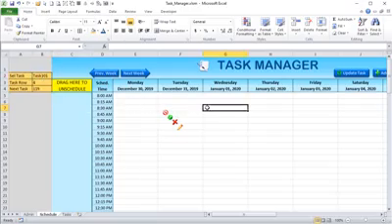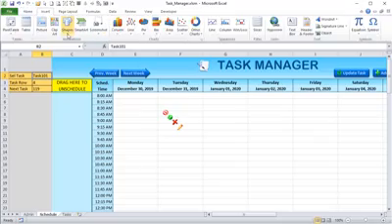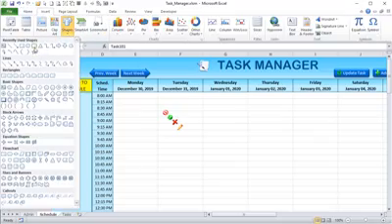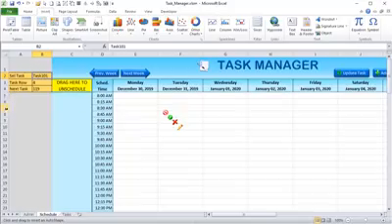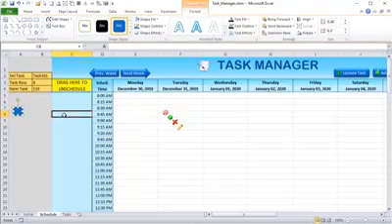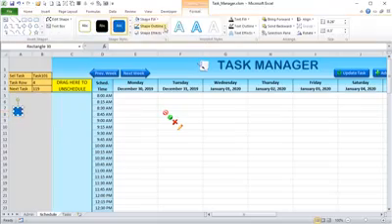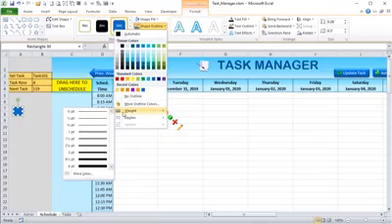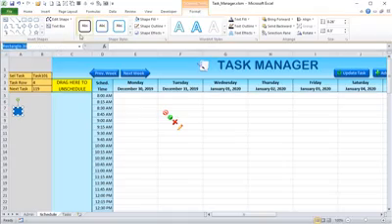Now the idea is as soon as I select a task shape, I want that name to appear right here in B. So the best way to do that is to create a sample shape. Let's do that. It can be really anything, it doesn't matter. It's a square shape, and I'm just going to call it something like that. I don't need to know anything else. We'll take the outline out. I just want to put a light outline, a small outline here. I'm going to call this shape sample, because this is what we're going to use.